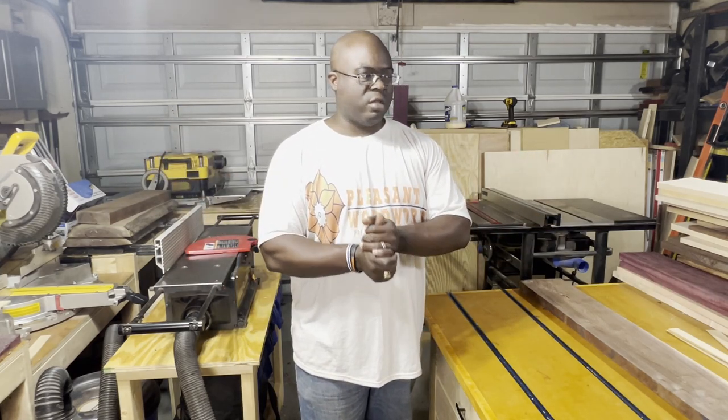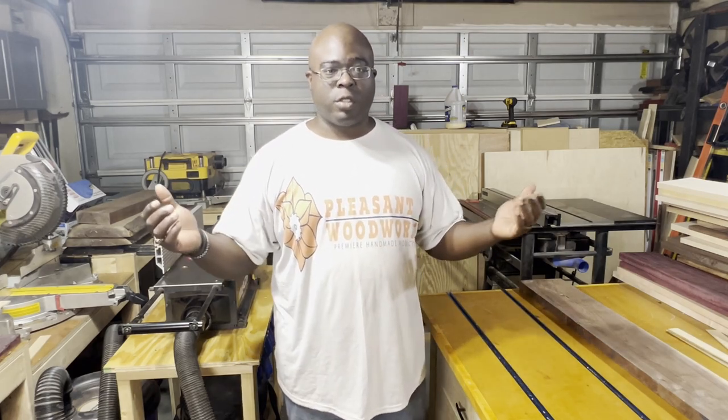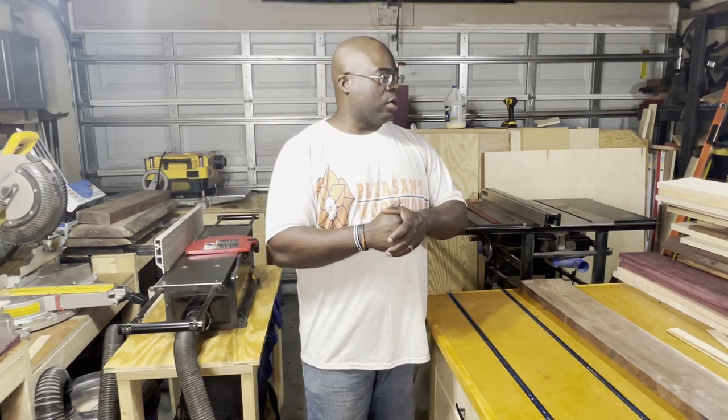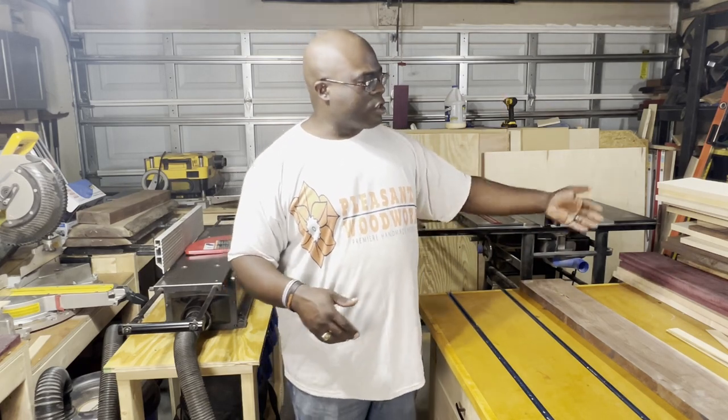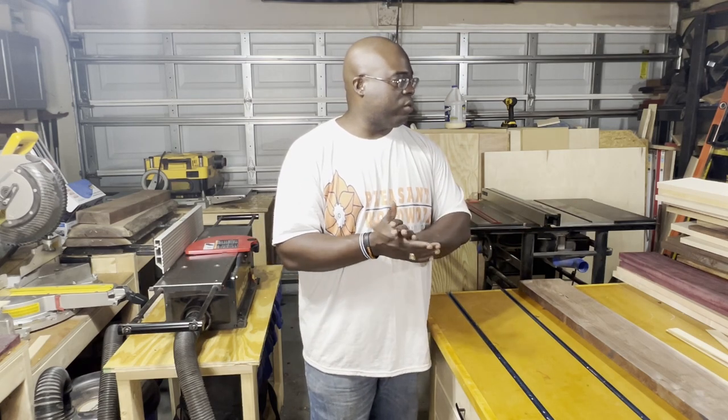She's doing a fair in Washington Parish next month. And she asked me to make some things and offered to sell them for me. I said, cool, no problem. Appreciate it. So today we're gonna do some work on some cutting boards using this wood over here. I already started milling some of the boards down over here and we'll continue that coming up.